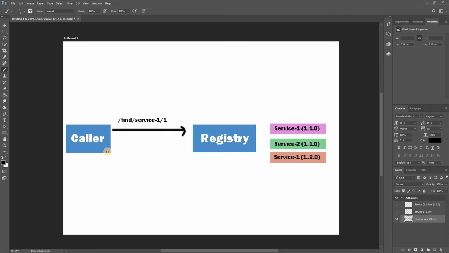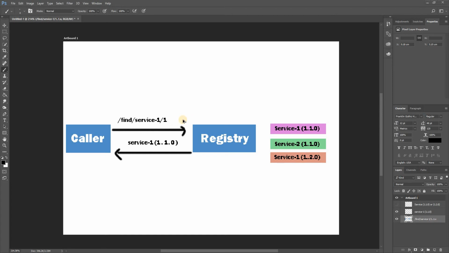All right, so let's say that the caller is trying to find service 1 and they're trying to get 1.1, right? And they don't really care what comes after that. So what we should give them is literally the service 1.1.0. That's the only service that we have that has that version or semi version that they want, right? Since they only requested 1.1.whatever, we could do a .x. Well, this is the only one that we have that matches this criteria, right?